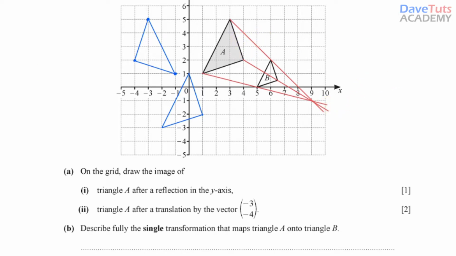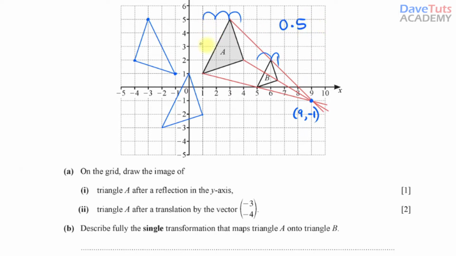Now, looking at this diagram, we can see that those lines are actually meeting here at point 9, comma minus 1. You see x is 9, y is minus 1. That is the point of intersection. But let's look at the scale of A to B, because B is looking like a smaller version of A. So let's just take the width and the height. We're having 1, 2, 3 for the width of A. Look at B. We have 1 and this is just 1.5. So that's giving us something like 0.5.